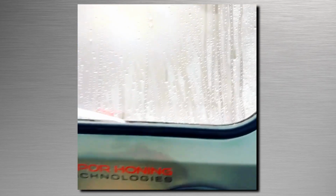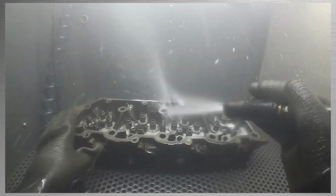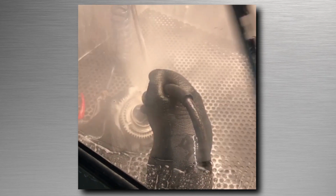Wanted to show off a product that we have not given enough attention to, and that is our Hydroblast system that we have been manufacturing now for well over 3 years. This product is fantastic for all of you vapor hone owners out there. You have an adjustable spray wand.